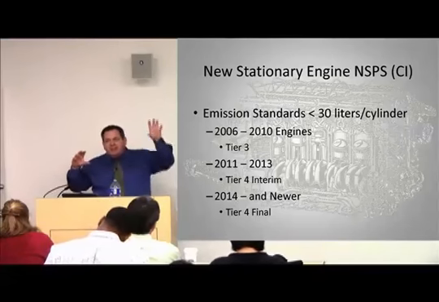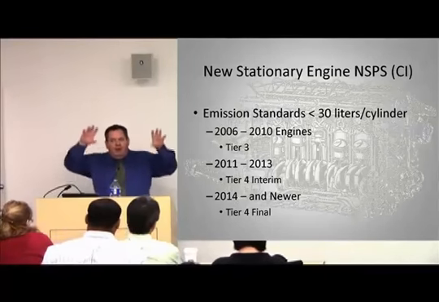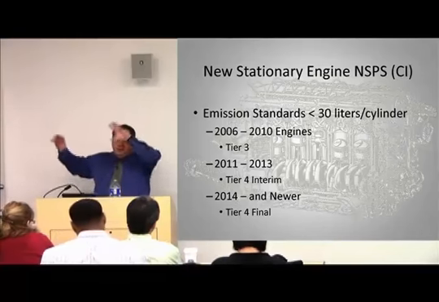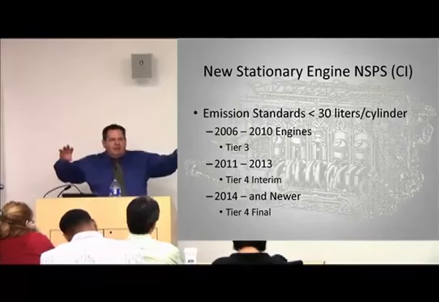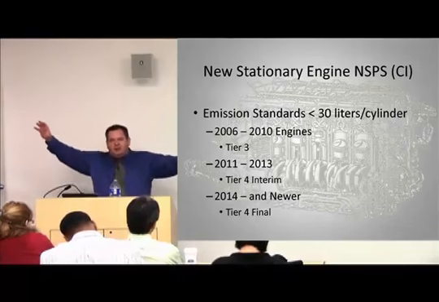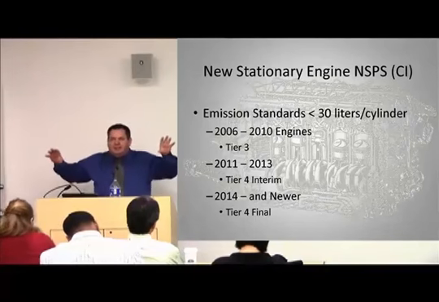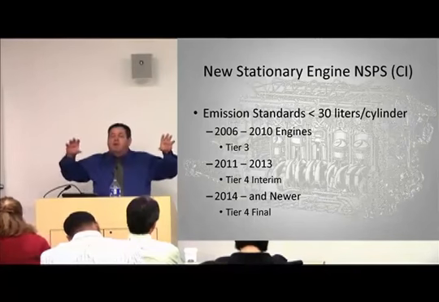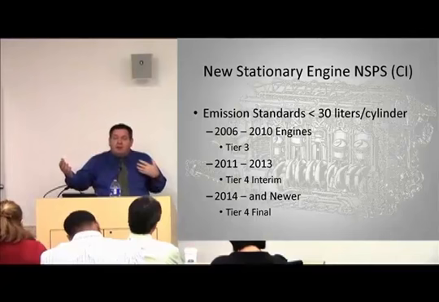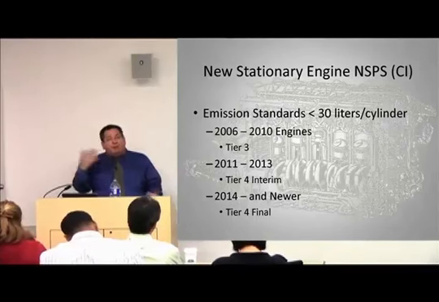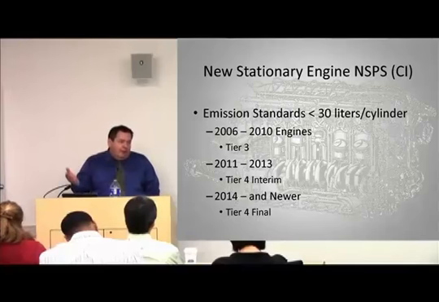And Tier 1 engines, you just can't say by model year or horsepower. They're grouped by different model years and different horsepowers. It's more challenging to clean up smaller engines and very large engines, so that's why there's an inconsistency between model years and horsepowers. Then as technology became available to make the engines even cleaner, we went to Tier 2. And then a few years later, more technology became available, we went to Tier 3.